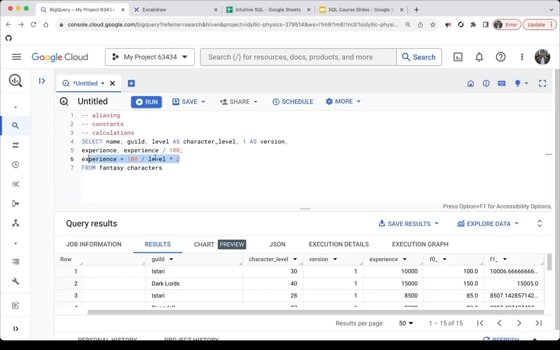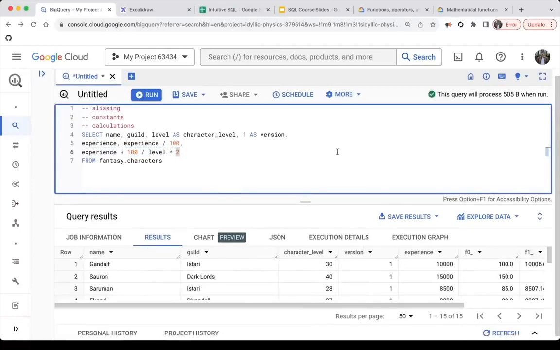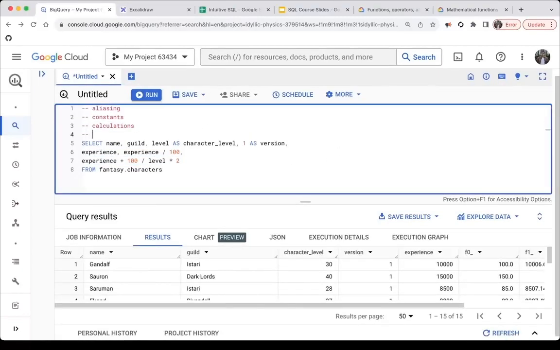In level, they are also violating the data type of the column, because this column only accepts whole numbers, and they're trying to put a floating point number in there. And then finally, they are also violating the column definition, because they're trying to add a column class that was not actually included in our data model and that we didn't agree on.